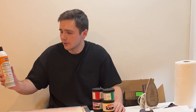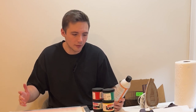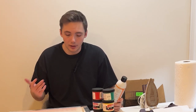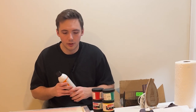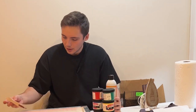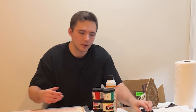We have the water-based screen opener. So this is for just spraying on afterwards. I am not exactly sure about the cleaning process. I believe we're just going to spray this on. First, you're going to scrape off any extra ink you can with this, and then you're going to spray that on and then wipe it down with a paper towel. Definitely no water, it said.